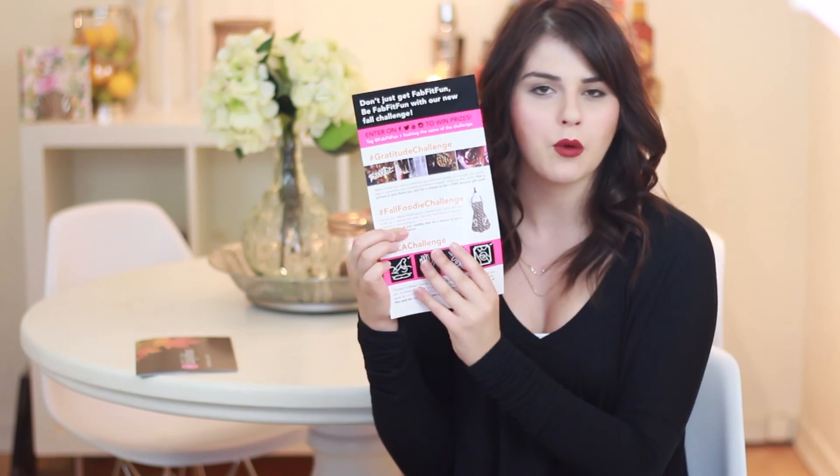I get Ipsy and they don't tell you what the products are, which I find really annoying — they send it by email, but I'd prefer it in a card like this. And what is this? Oh yeah, it's breast cancer month. So this is talking about breast cancer and they have a couple challenges on the back. You get a chance to win a $500 Amazon card, a year free of this box, or an iPhone 6. There are things you can do on social media to win them, which is cool.